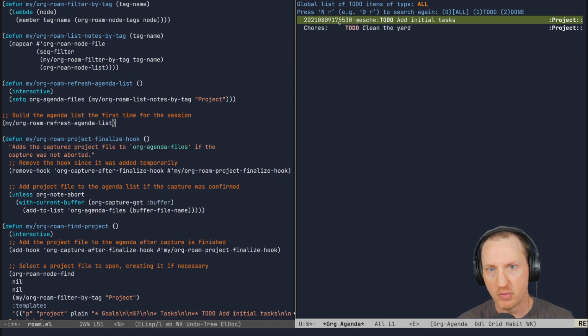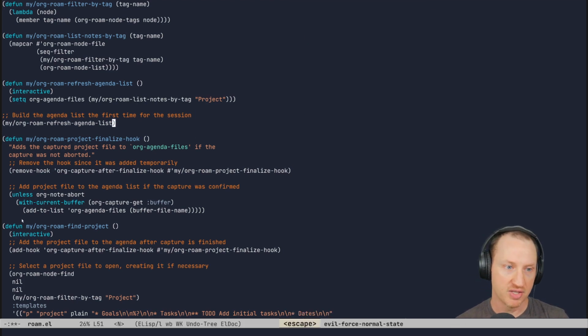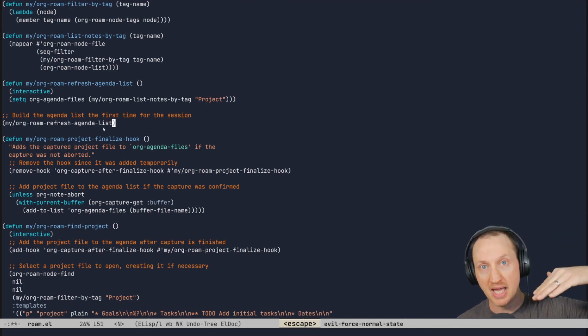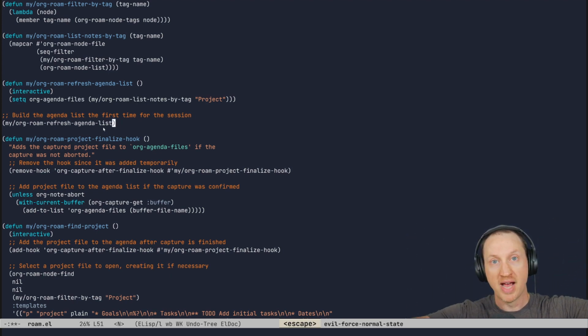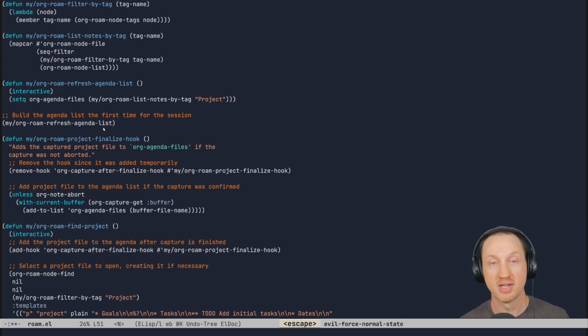So now we've got a couple things here that show tasks in our notes, but we're going to actually do some more things adding tasks to project notes in later parts of this video, so we'll see some more things show up there. So the important thing is just to see that we can pull in our list of org-roam files, find all the notes that have a specific tag, and then set that to our agenda list. And this is nice because you don't ever have to think about which project files you have anymore. So long as you set up a project file, make sure it has that project tag, and run this function, it will build that list for you.